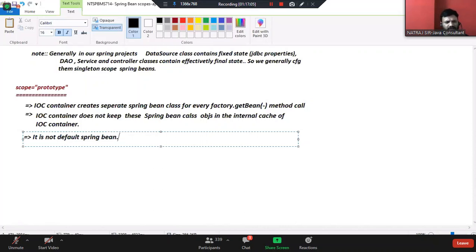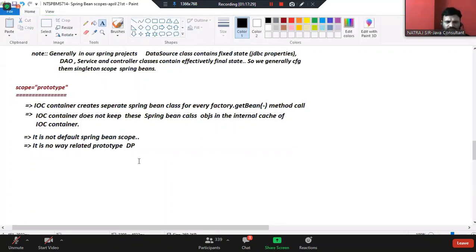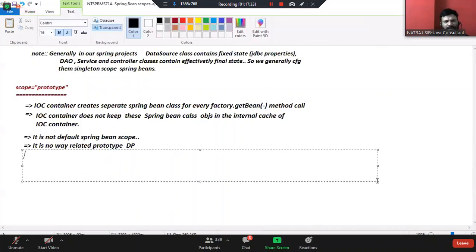It is not the default Spring Bean scope, and it is nowhere related to the prototype design pattern. There is a design pattern called prototype, guys. This is nowhere related to it.